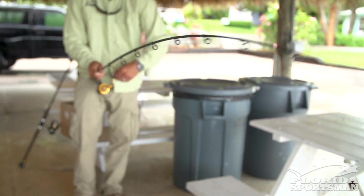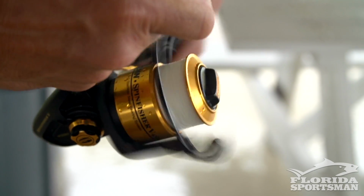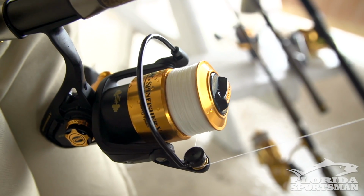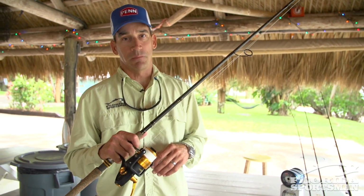New Spinfisher V's have a little indicator where you know that you're full. So you're just going to fill this thing up until you get to that black line. That's it. I've reached the black line. I'm all done. So that's it. That's my fast and effective way to spool my reels with braid. Give it a try next time you need to put some line on your reels.